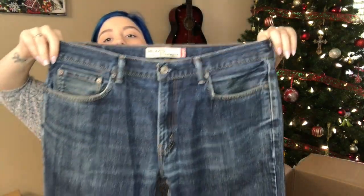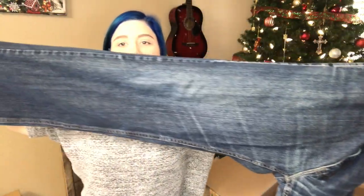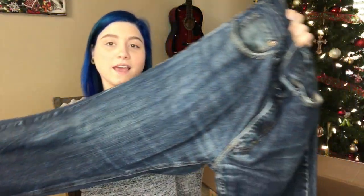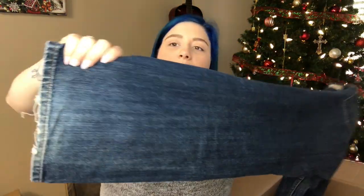Relaxed straight 559 Levi's, definitely men's, 36 by 34. I really like this wash — I am loving all the dark wash. I actually enjoy taking pictures and listing dark wash the most. Light wash and medium wash, I'm not as excited about, but they still sell. Got a little distressing on the hems — not factory done, but about half my jeans have sold on Poshmark and the frayed hems still sell.